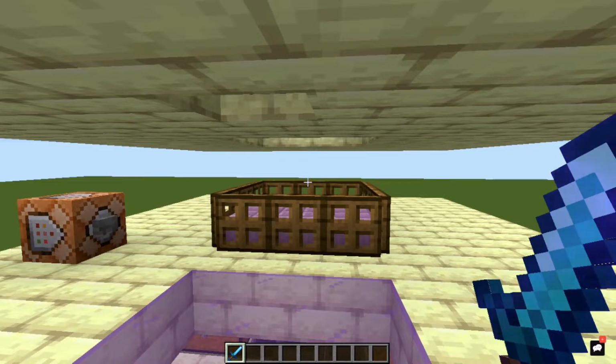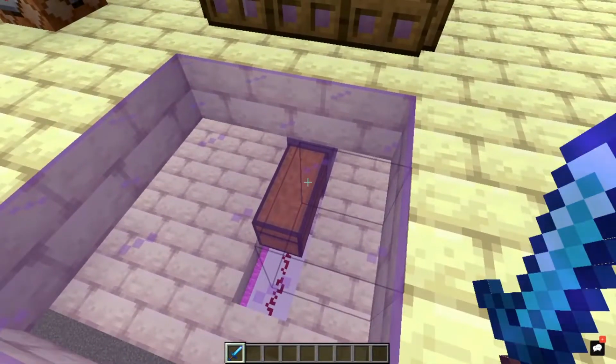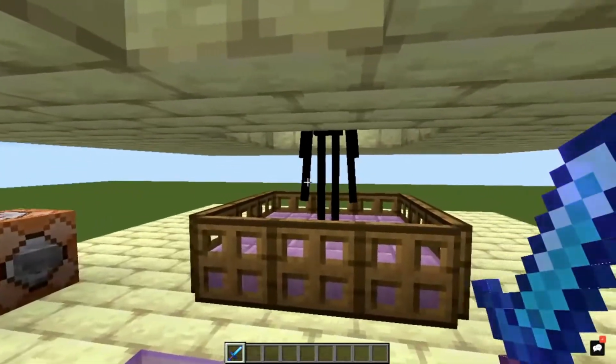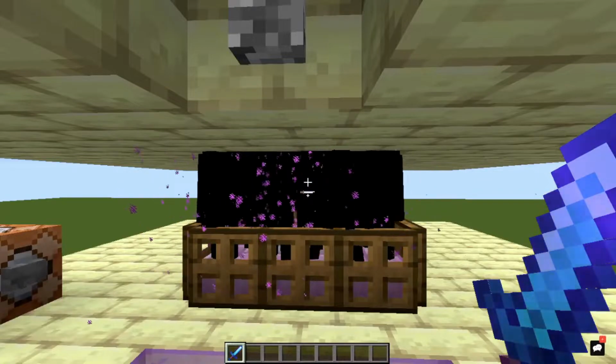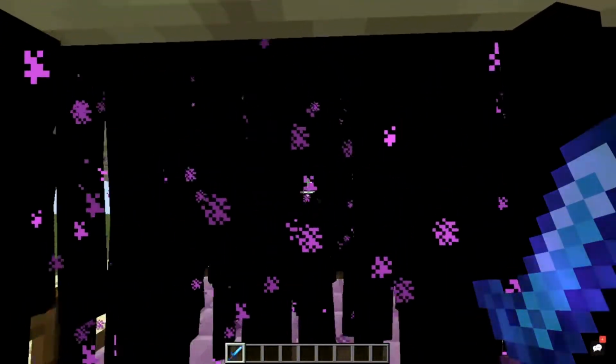But we still need to dispense the Ender pearls as quickly as possible. So I've had to create a system that does both. So let me demonstrate how the farm works. I'm going to simulate this by spawning in a load of Endermen, and these Endermen have an increased chance of dropping a mob head. So I'll swing my sword at these.